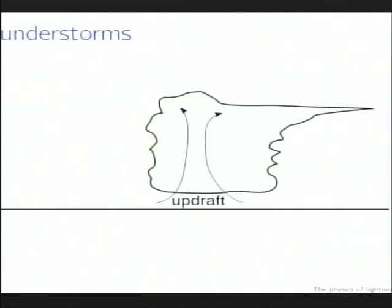First of all, context. Lightning happens in thunderstorms, and thunderstorms fundamentally are powered by an updraft. What it means to have an updraft, you have a large mass of air, moist air in this case, and as it rises, it cools, and as it cools, water droplets condense. The condensation of water is essentially the inverse of sweating. Whereas sweating cools you down, in the case of a quantity of air rising upwards, it's actually heating the air up. It's adding energy to the air, which makes the air tend to rise more, which tends to make more water condense, in sort of a positive feedback effect.